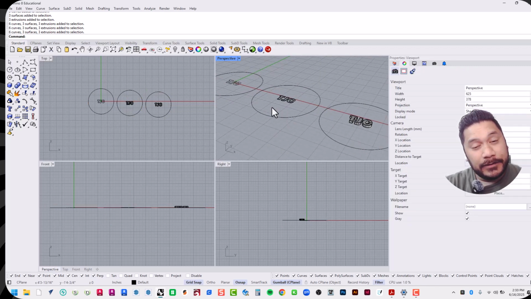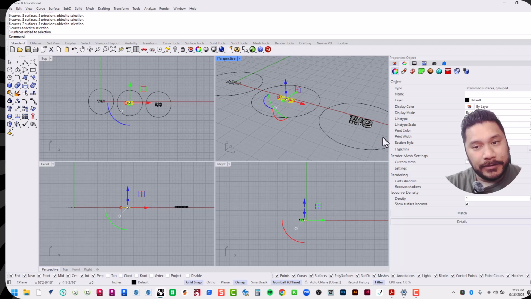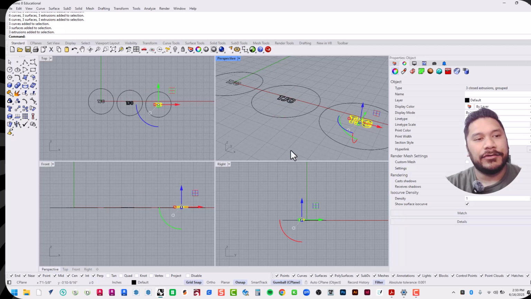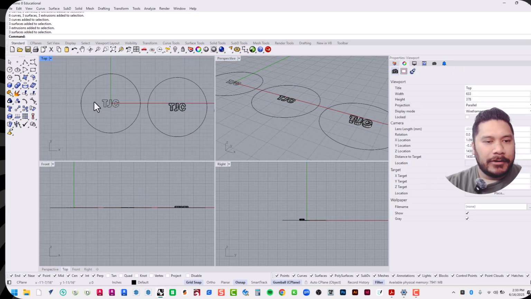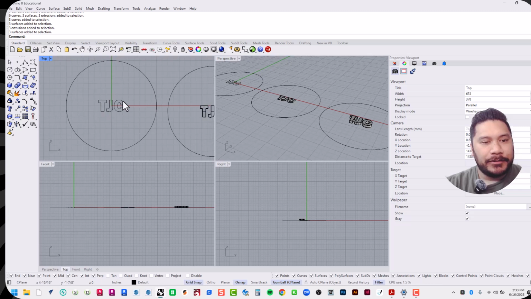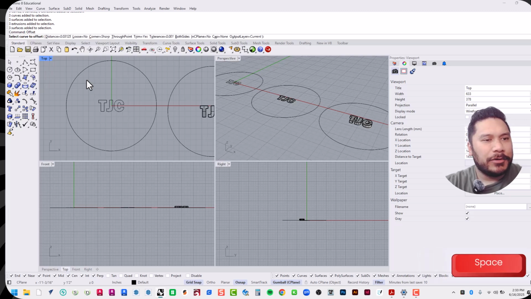So as far as the laser cut version goes, this file is basically ready to go. Maybe I'll create a little bit extra ornament. Let's use the offset command, hit enter, and the distance that we want to offset, let's offset it 1/4 of an inch, and then let's select the curve to offset.